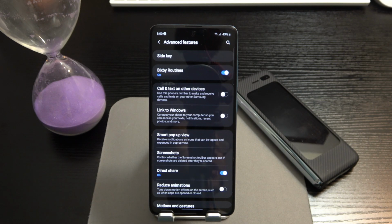That's a dope feature right there, right? Now, I'm probably never going to use it, because whatever phone my main SIM card is in is always near me, real close to me all day, every day. You know what I'm saying? But that's just something else to think about. If you've got a Samsung tablet or something and your phone's not next to you, and you may be getting calls or notifications, then you can set it up to receive those calls and text messages on your Samsung tablet, if that's what you happen to have in front of you at the time. So that's a pretty dope little feature.